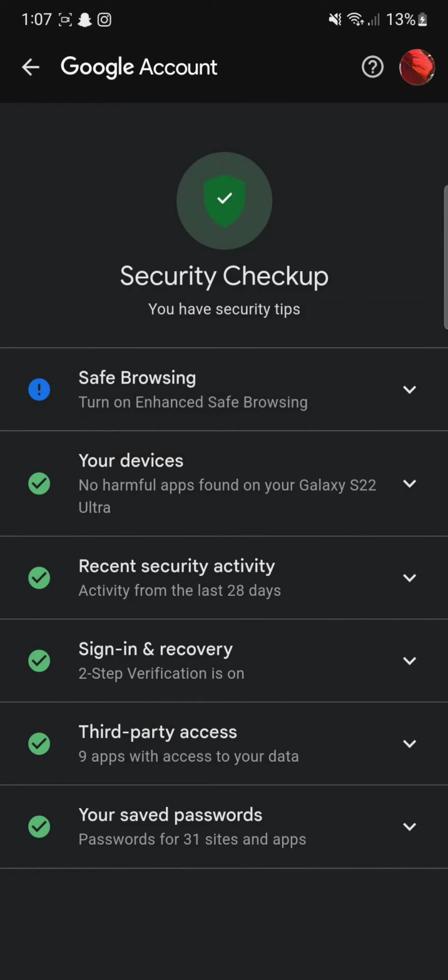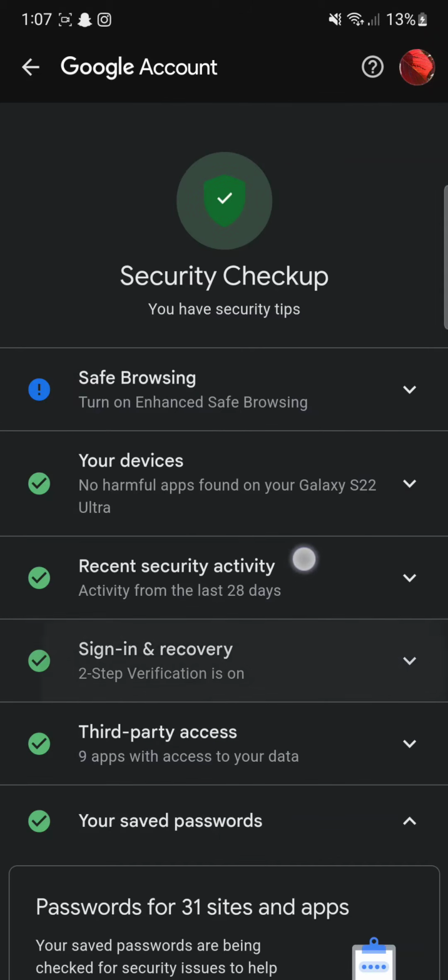Okay, and then after that you're going to click on your saved passwords and you're going to check out for it there. If you don't find it there, that means you have to change your password and just click forgot password and go through that process. If you find it there, then you have just found your Spotify password.